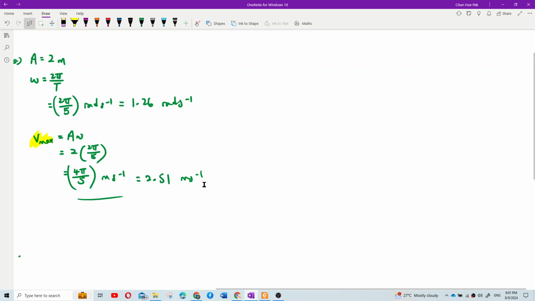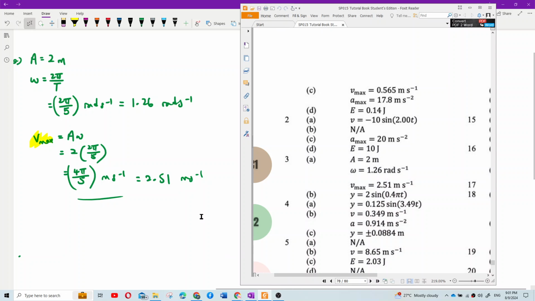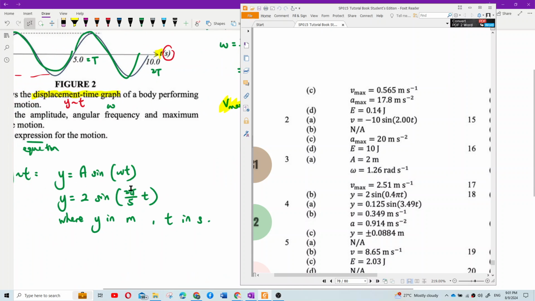So, salah unit, hilang markah. Itu saja, senang cerita. Salah unit, hilang markah. So apa pengajaran? Be careful, saya tak mau you hilang markah macam itu. Okay? So meter per second. Okay, then the equation for the displacement 2 sine 0.4. Begini pun boleh, 0.4 is 2 divided by 5 is 0.4 also lah kan? 0.4 pi T. Correct lah. Correct, ya.